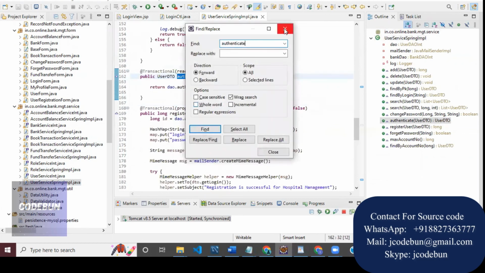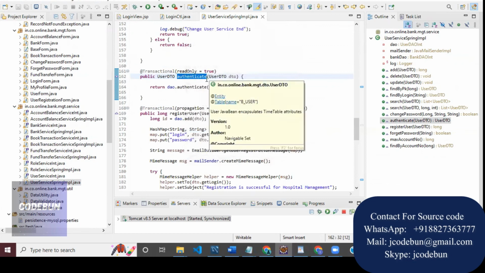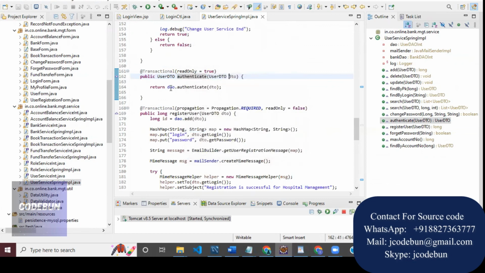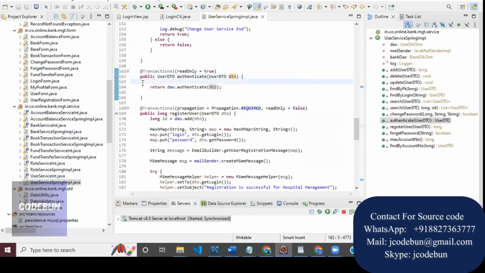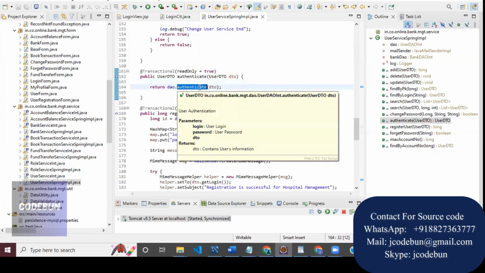In the authentication method, we are calling a method from the DAO. For the login purpose, we don't need to perform any business logic, so we are just directly calling the DAO authentication method and passing the same data to it.